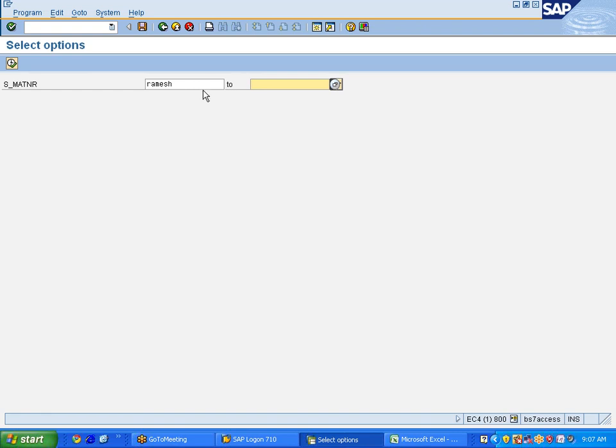When he is giving some wrong input, check it in the program immediately after he gives the input and tell him that this is wrong, enter the correct input. Don't execute the entire select queries. Otherwise you execute the report for 5 minutes and then tell him the input is wrong, then there is no point, right? You should tell them immediately at the screen level if something is wrong.